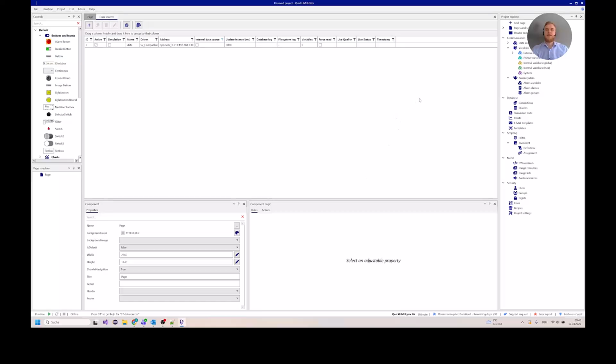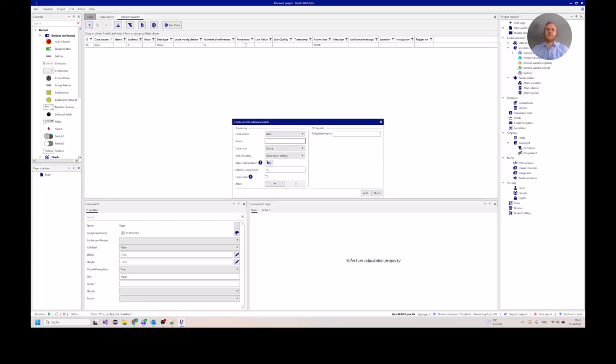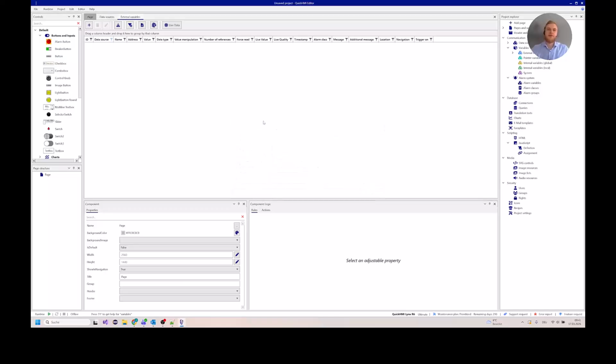Then navigate again to the Project Explorer, to the point Communication, Variables, External Variables. You can manually add some variables if you want, but you can also just import them by using the Import Variables button.